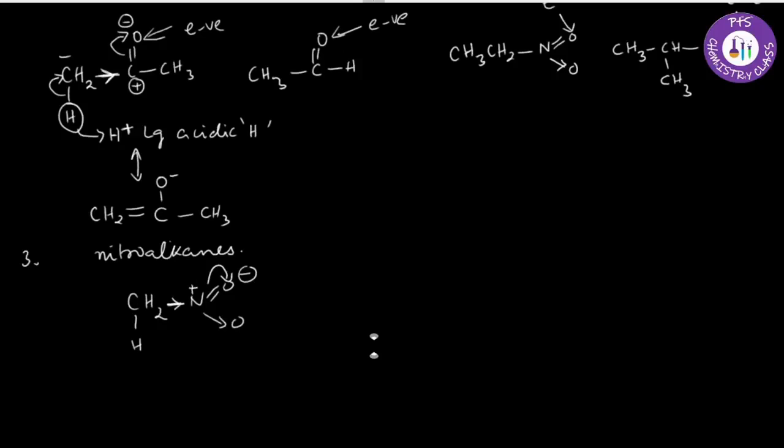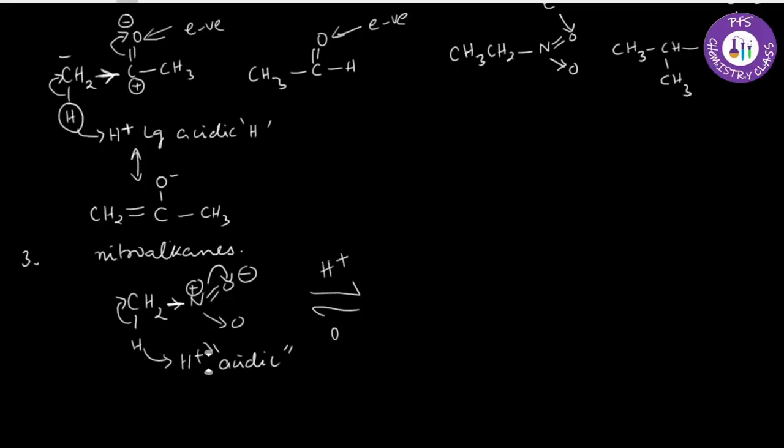So nitrogen will develop a positive charge, like carbon in C double bond O, in this way. The same effect is here; the same effect as in acetone happens here, and therefore this will try to take up electrons and this hydrogen will try to go out as H plus, and this is therefore acidic in nature. Since it is acidic, suppose you add an acid or base; we will see that next criterion.